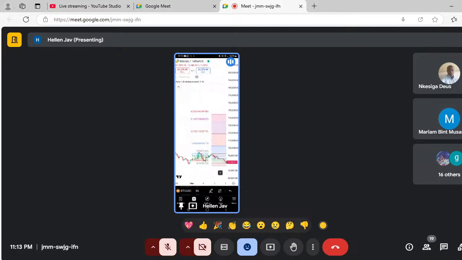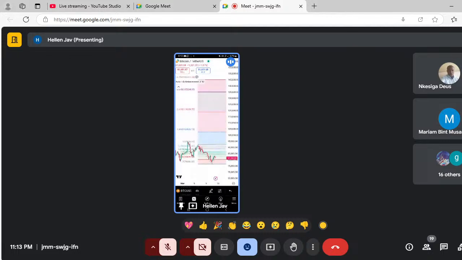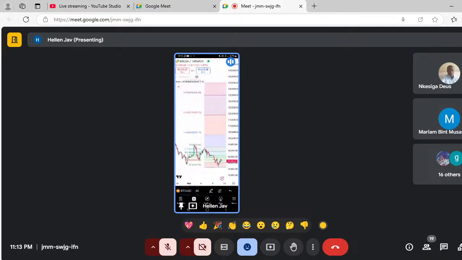Here, as you're seeing, this one is 3.618. It is the same as 380.2. You're getting my point. So I'm going to show you how you can change that from values to percentages. If you prefer using percentages, it is well and good. If you prefer using values, still it is fine. If you want to set or remove those zones which are not important to you, remember, after you've put your indicator into the chart, it is going to be displaying here.